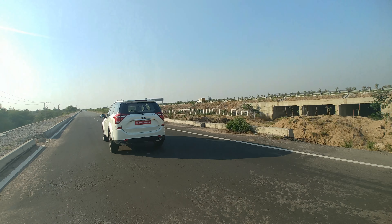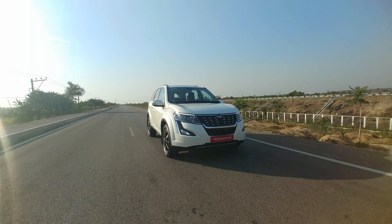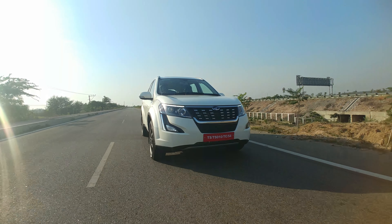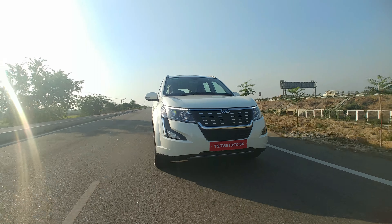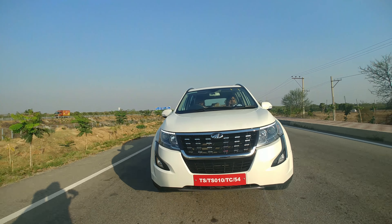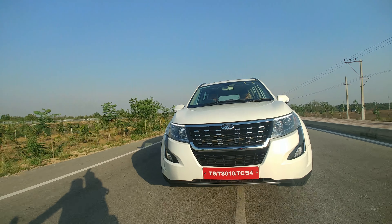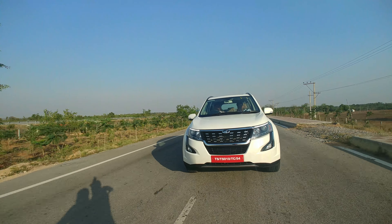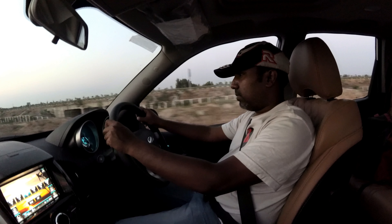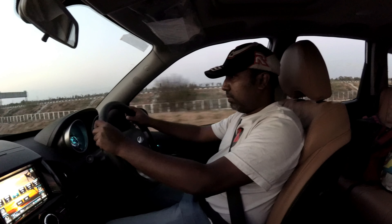Getting back to my driving experience — the clutch is a lot lighter now. The clutch for the earlier models was a little harder, almost to the point of giving you a leg workout, but now thankfully the clutch is light and effortless. The brake sensitivity is much better too — you just need to tap on the brake pedal and the car responds immediately by cutting down the speed. Even at speeds of up to 150 km/h the car feels nice and planted and confident. The turning radius surprisingly is quite short at just 5.6 meters for such a huge vehicle. The only thing I wish were better was the gearbox — it is a long throw gearbox and did not feel to be the smoothest. Since the car is new I'm hoping it will ease out with usage.